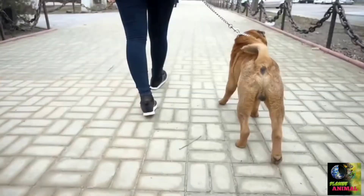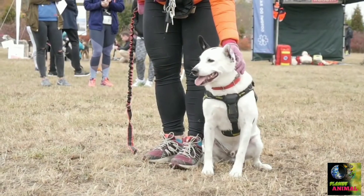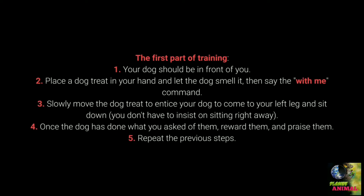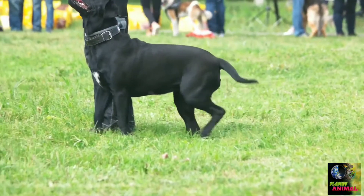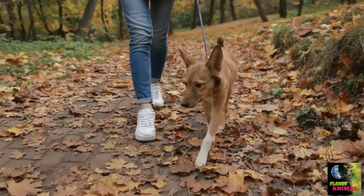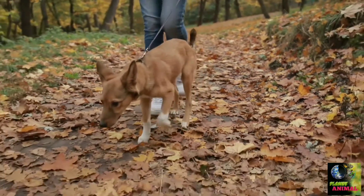Command number 7: With me. This command is useful during walks — your dog should come to you and sit down next to your left leg. First part: with your dog in front of you, place a treat in your hand, let the dog smell it, say 'with me,' and slowly move the treat to entice your dog to come to your left leg and sit. Reward and praise, then repeat. Second part: place your dog next to your left leg, walk at a slow speed repeating 'with me' every few seconds, reward when they comply, and repeat. Teach this command before going out on a walk.